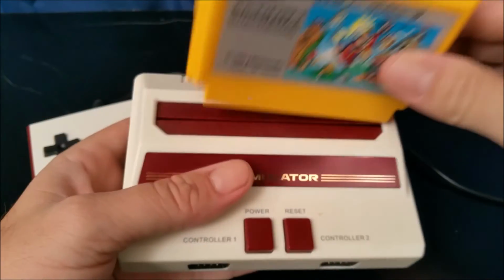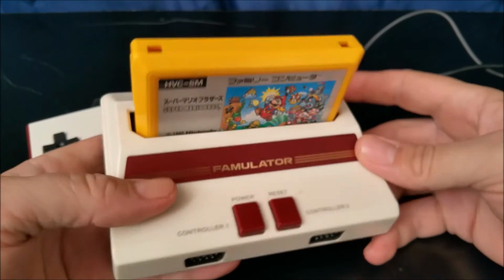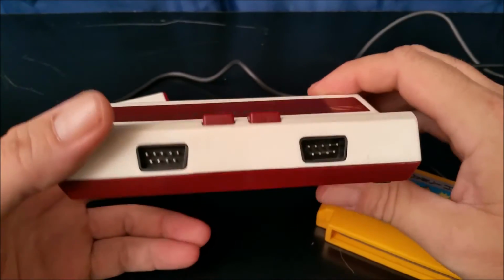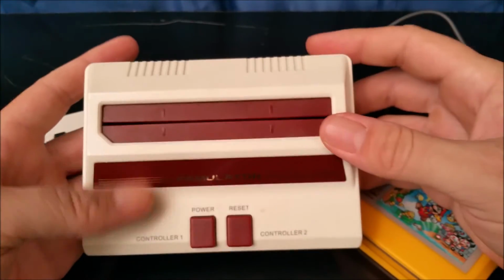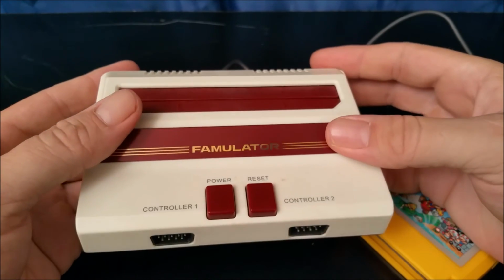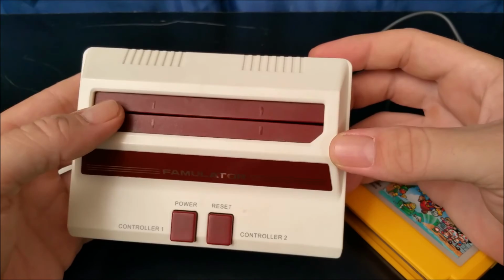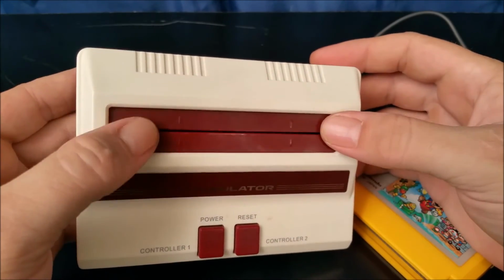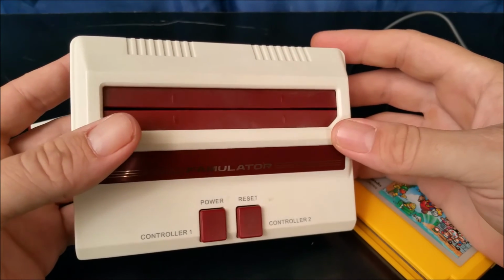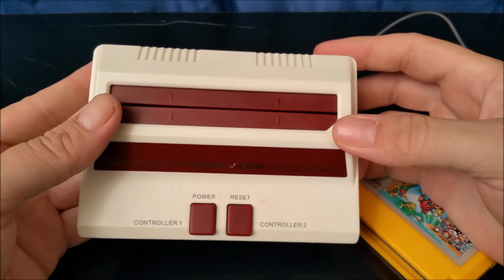Also, putting games in is easy. There's not a death grip on the cartridge, which is nice too. So that's nice about it. So I'm gonna keep it. I like it. Like I said, I'm kind of bummed out about the sound emulation, but I can get over that. Especially since this thing is not that expensive. You can find these things for between $20 and $30, which is cheaper than a converter costs. So I would recommend this definitely, as long as you are not a big sound snob.